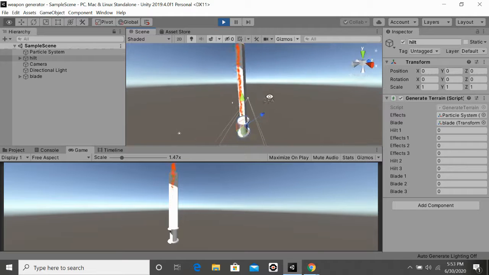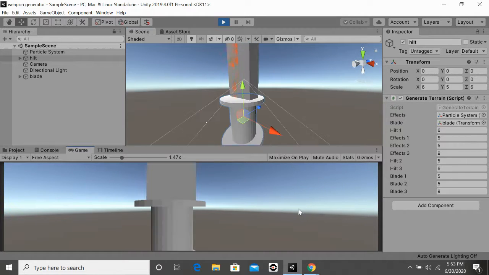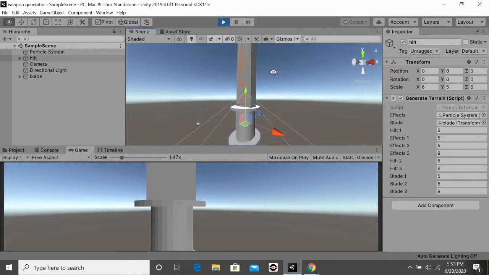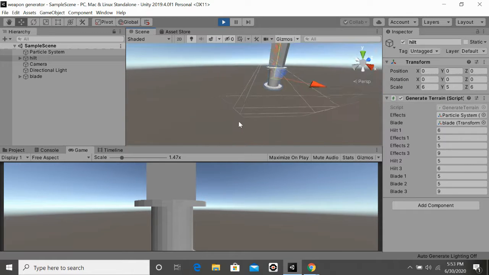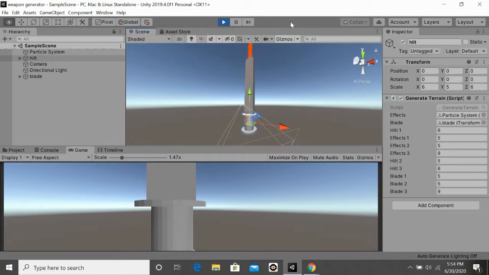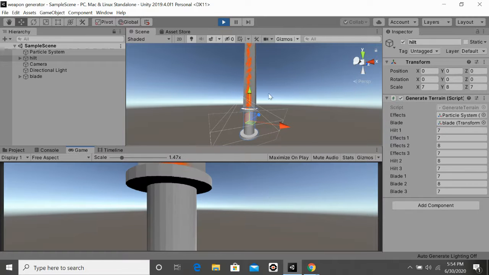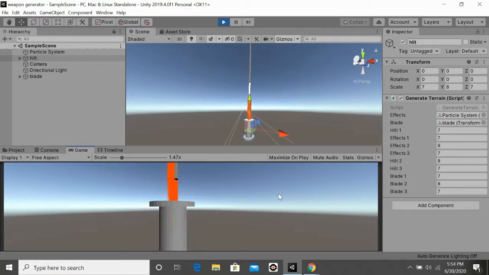So now you'll see. Hold on, I'm gonna back up because it gets pretty big. We press spacebar, and it generates a random sword. It's kind of boring. It used to be that you could get a lot more interesting shapes. It's just I changed it so that they made more sense.